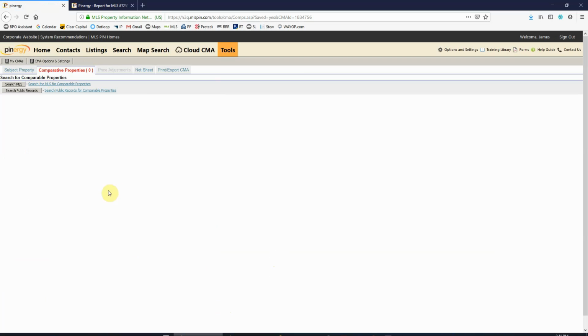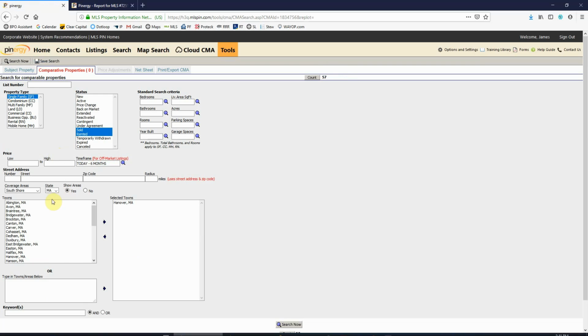To start searching for comps, hit the Search MLS button. And when you get to this screen, you're going to want to put in the listing address again, 123 Main Street, Hanover, zip code is 02339, and we're going to go within a 1 mile radius of the list property for this example.